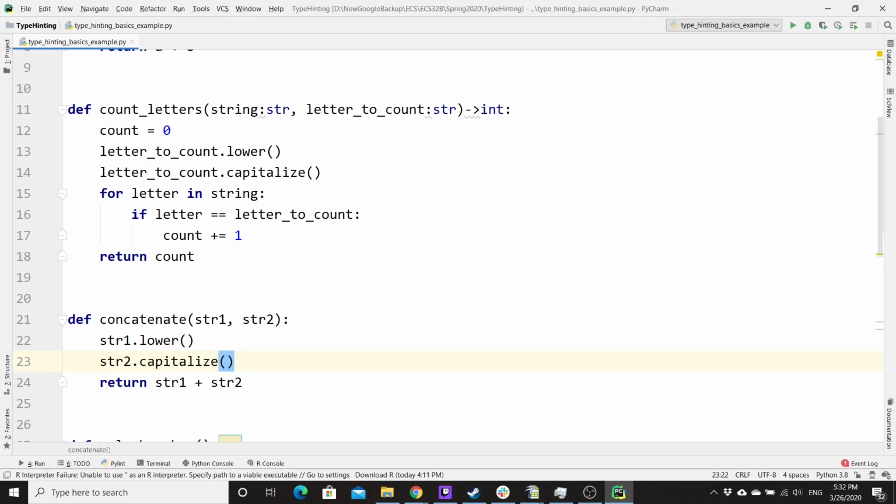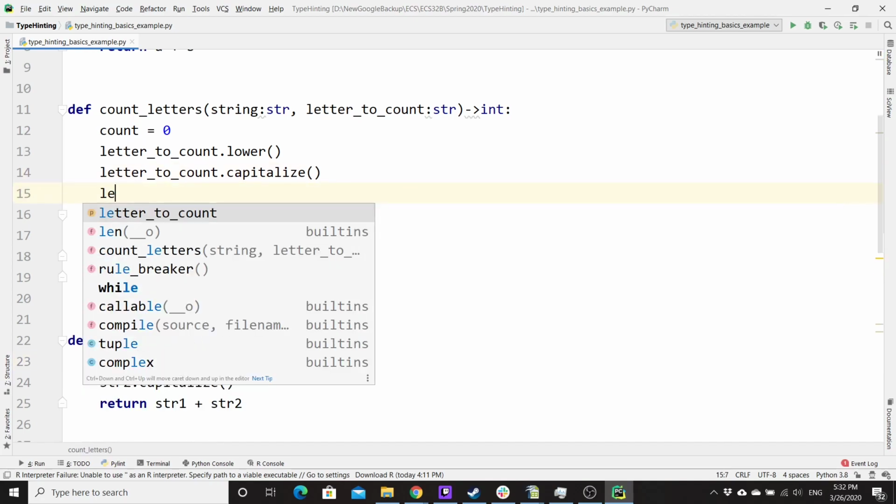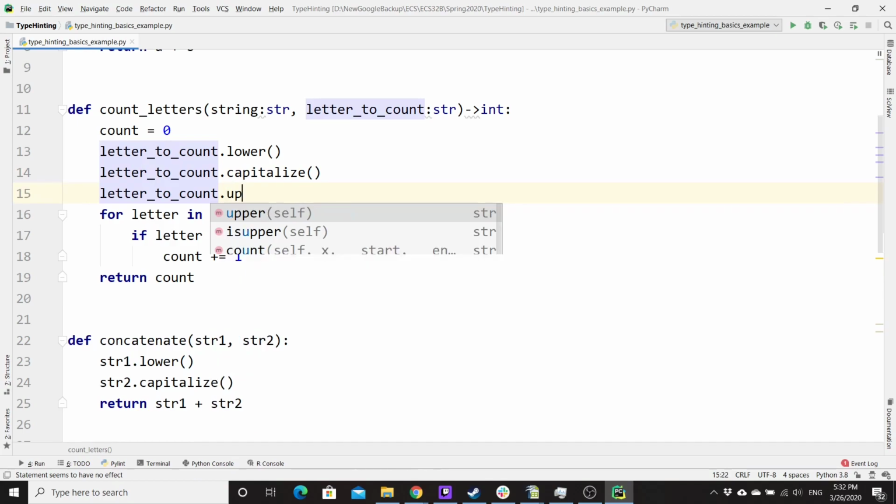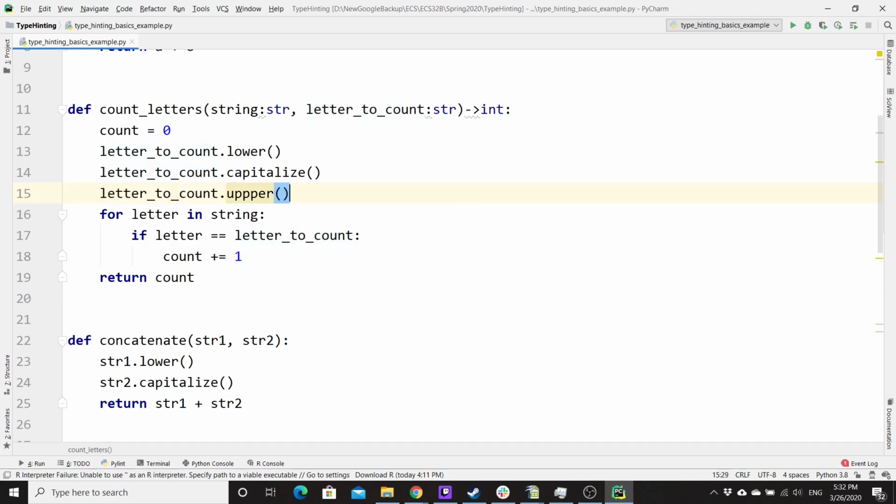The other thing that's really nice is once the IDE knows what your types are supposed to be, if you make some mistakes with those types, it can catch those for you and give you warnings about them. So if I go back over here and I do letter to count, but instead of doing upper, accidentally put 3 P's, it's going to give me a warning that, hey, your string class doesn't have a method called upper.